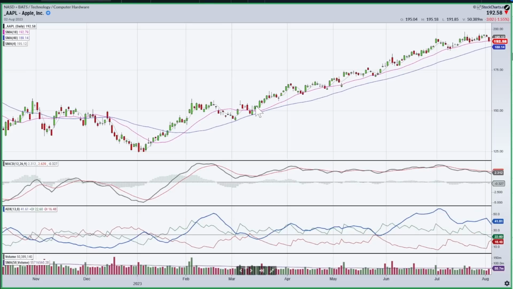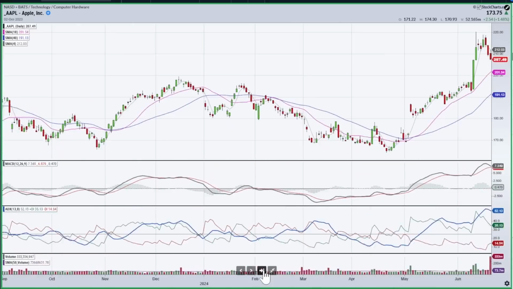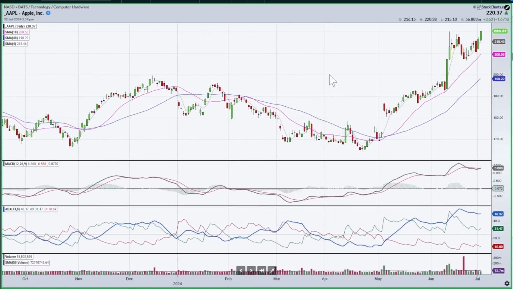And I think this one rule for play, if you want to play for a reversal in the trend, as long as you're not fighting this ADX signal, I think you're going to be a lot more successful. Let's just move forward in this chart and notice what took place here.